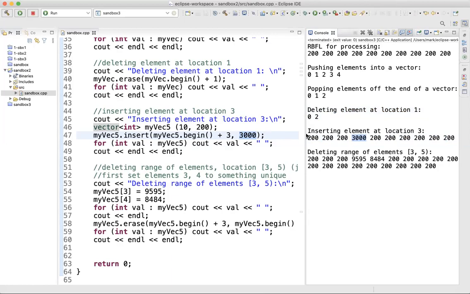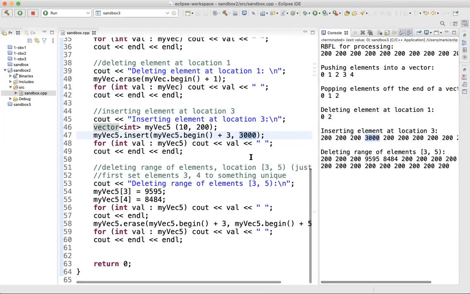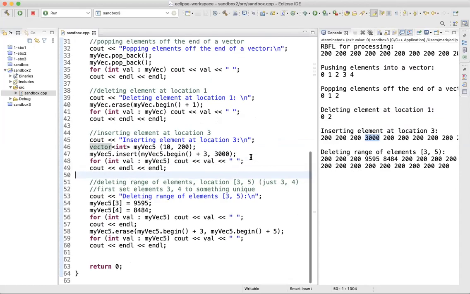All right, and then finally, just the last thing to take a look at: if we wanted to delete not just one element, but a range of elements, well, we just give it a couple more pieces of data, and it's going to know what to do with that. So first of all, to delete a range, the format of it is this way.